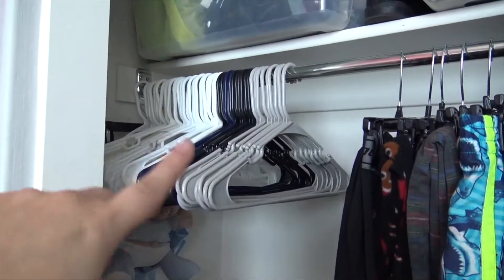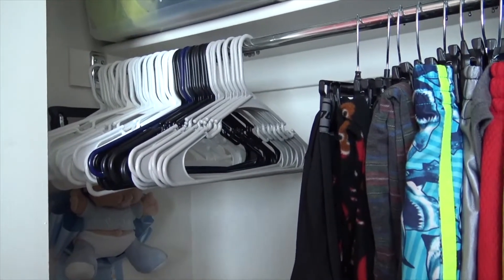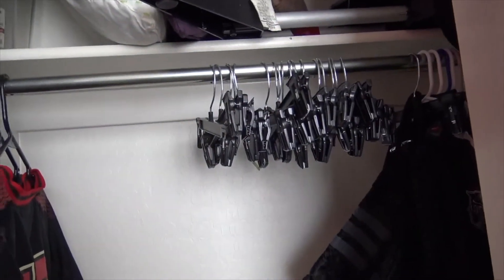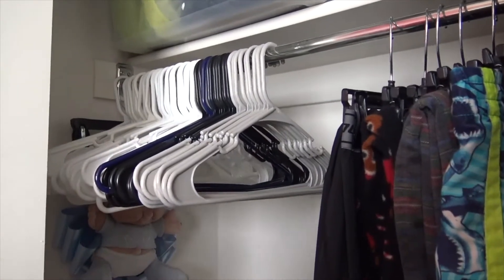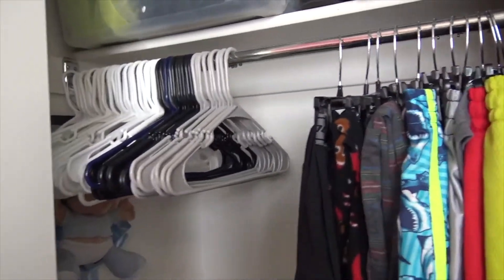I decided to leave the hangers here hanging in the closet. That's just a better option for me because me and baskets do not work out. Baskets are just a disaster for me — I never get back to them once I put something in a basket. I put these ones here on this side, and then of course once I start filling his closet with new clothes I'll have the hangers ready to go. And so that is where I am at right now with his closet, and it is a big difference.